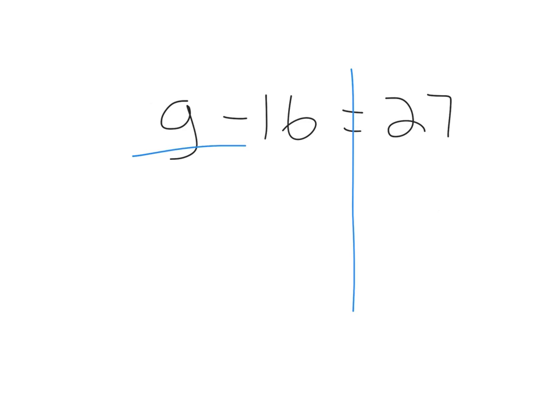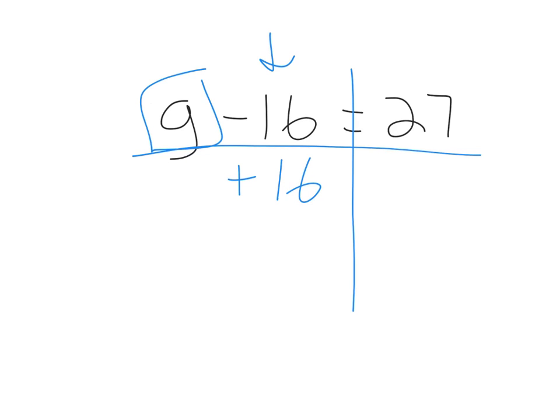So let's go with g minus 16 equals, let's go 27, okay? So we're talking about some number minus 16. Remember, this is a g. Minus 16 equals 27. So a lot of you know, okay, what's 27 plus 16? And here's the thinking behind it, right? Here's your t-chart. We want to get this guy by itself. So what do we do to this negative 16 to make it be 0? We add it, right? So negative 16 plus 16 would be 0.